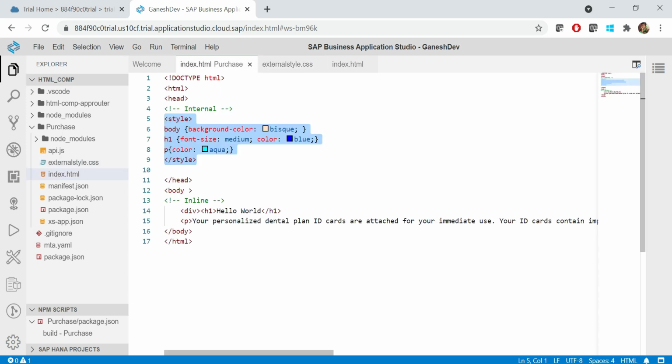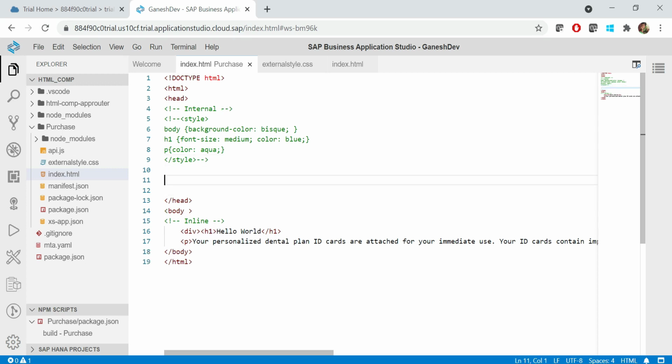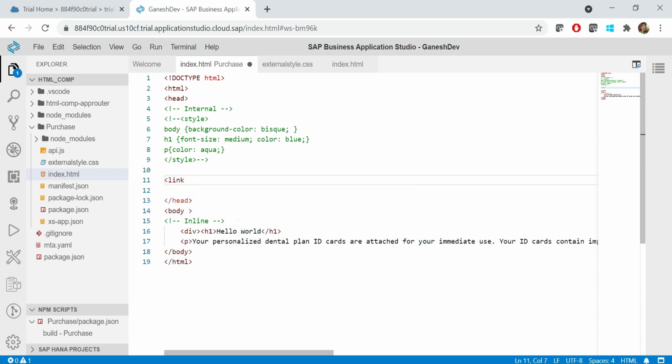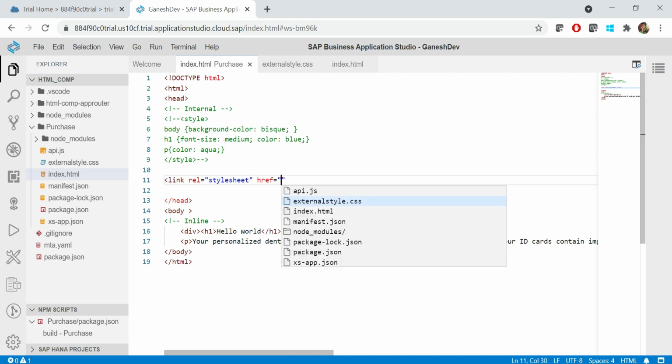Next, go to HTML and let me comment this. I need to give a link from my .html page to my CSS, because it's an external file. It's not coming in any of the coding. It's created externally. It's a separate file. So I need to create a link for it. For that, between the head tag, I'm going to give the link with rel equal to stylesheet, a common one, and href. This is the link where you provide the file.